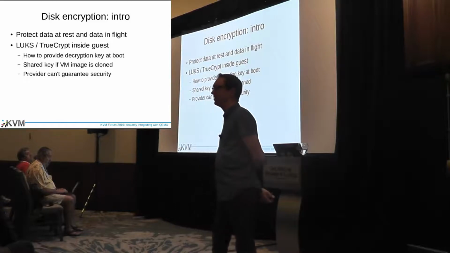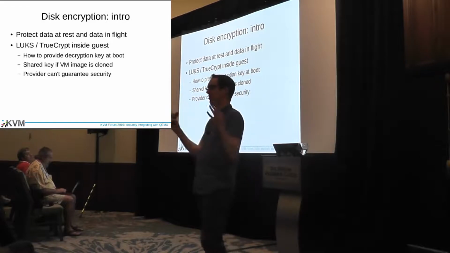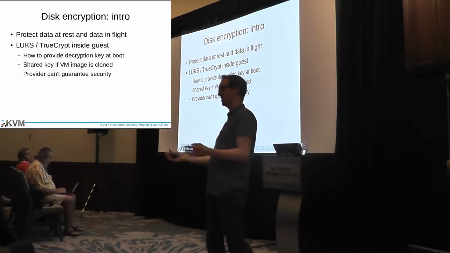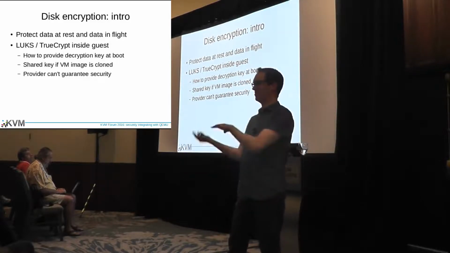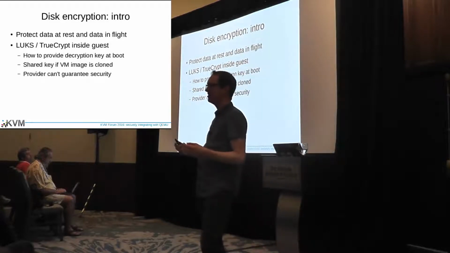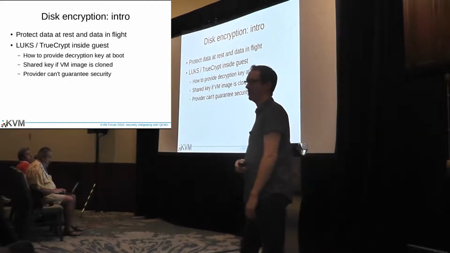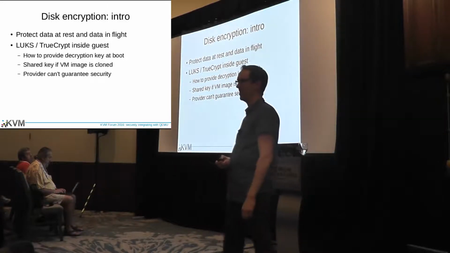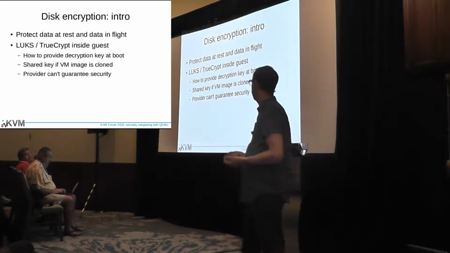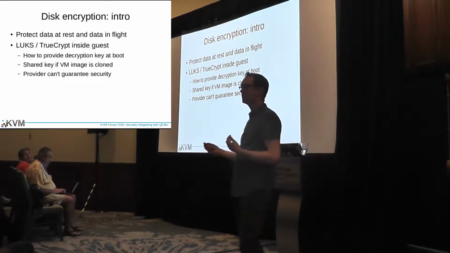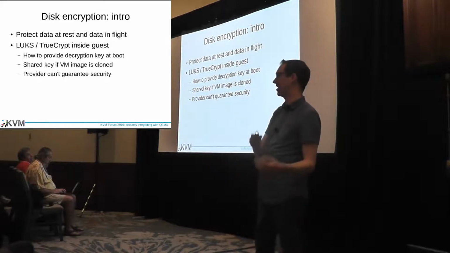The threat model is that the person who is administrating the compute hosts that are running QEMU might not be the same as the people who are looking after the storage servers. And one group of people might not trust the other group of people. So the compute host administrators don't want the storage administrators to be able to compromise any of the user's data from their VMs. So there's a clear need to have some kind of disk encryption in play here. Now you might say, well, the guest OS can do disk encryption already, so why do we need it in the QEMU side?